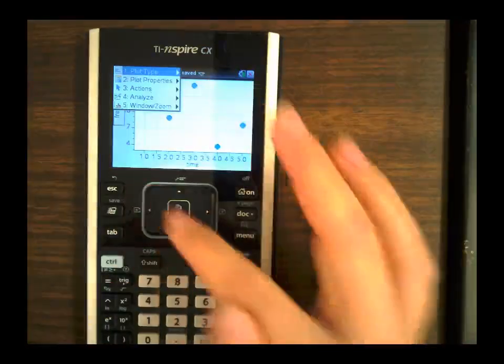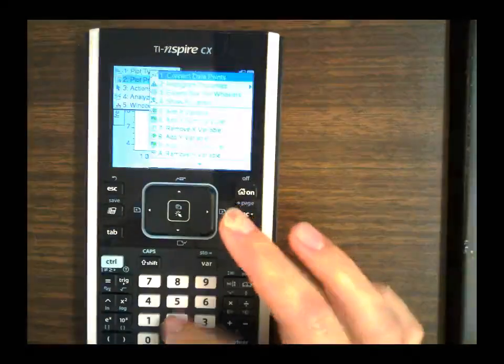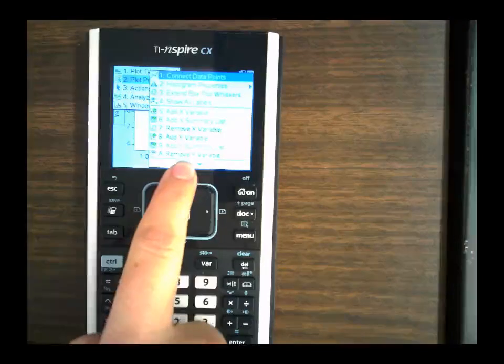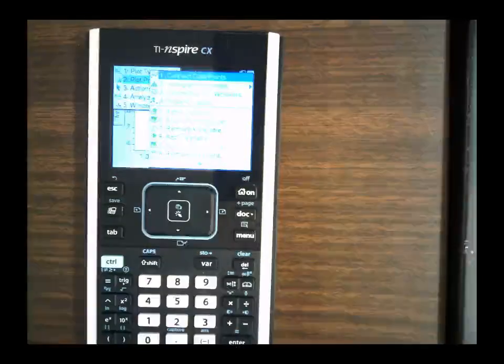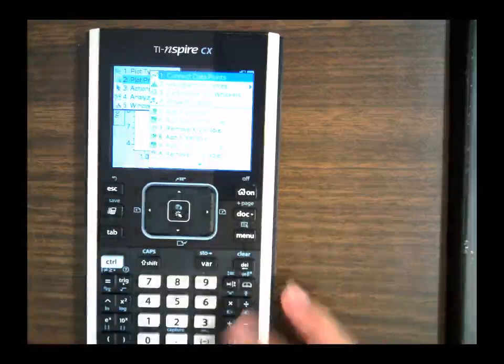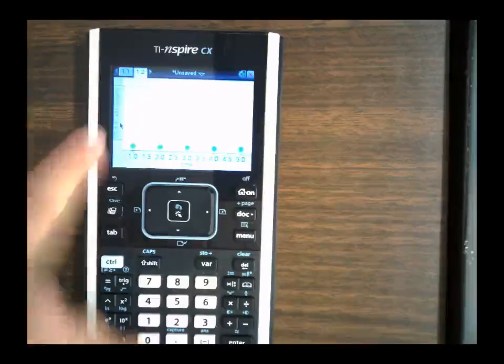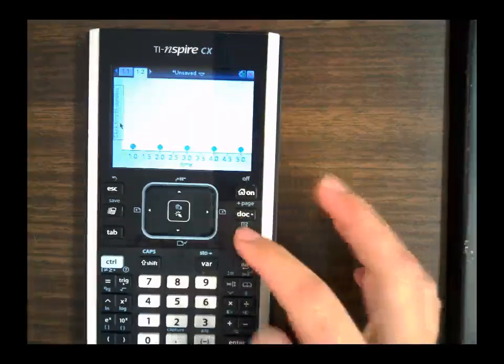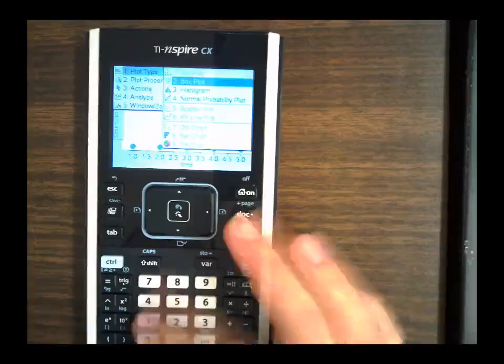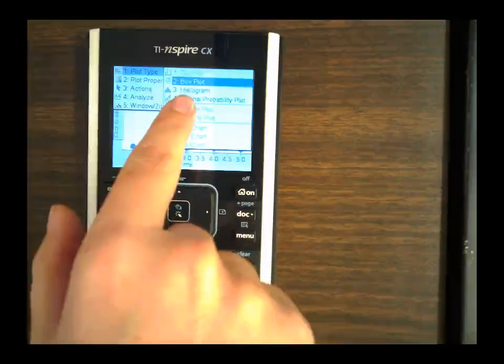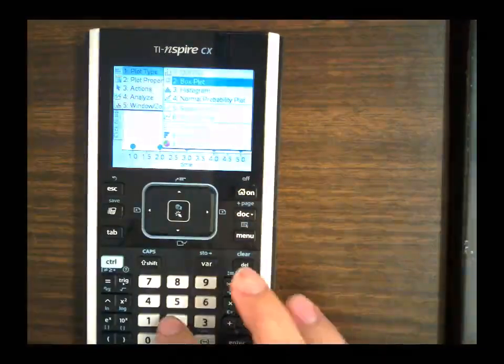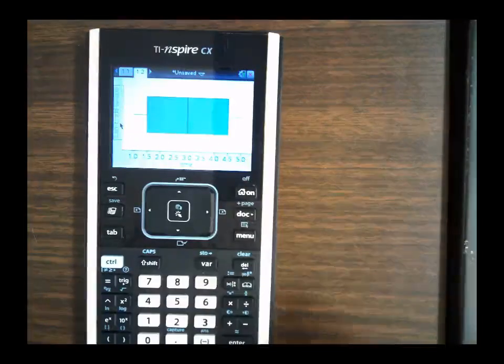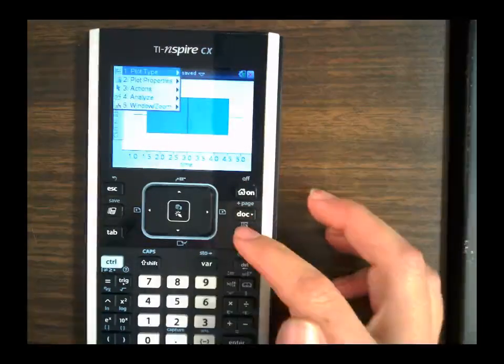So what I'm going to do is remove that y variable, because that's what made the mistake. I know it's kind of hard to see with this camera, but I'm going to remove the y variable. You can see it's just going to go back to this. Now I'm going to change the plot type to a histogram. So see, here's where you can do a box plot or a histogram. Oh, dang it. Of course. So let's go do it again.